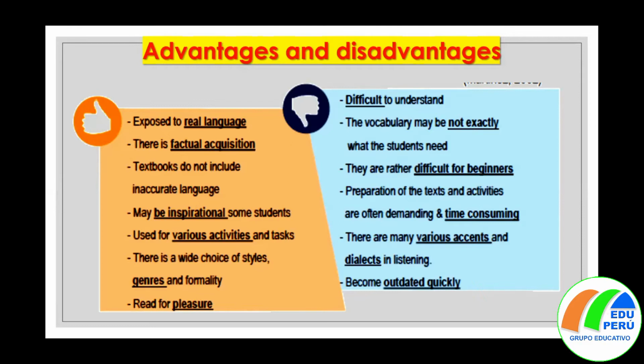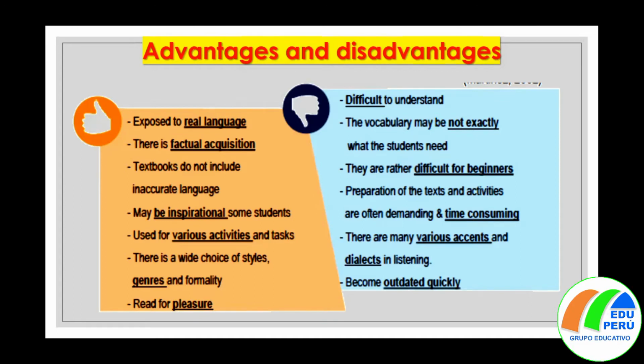Notice here, we want to use authentic material, authentic dialogues or conversations. So they are going to be so hard for beginner students, elementary students, all right? So try to be careful. The other one is the preparation of the tests and activities, which are often demanding and time-consuming. So they are hard to be completed, to be performed, and also they are going to take a lot of time. That's why here it says time consuming.